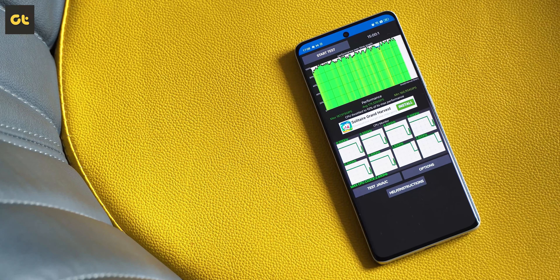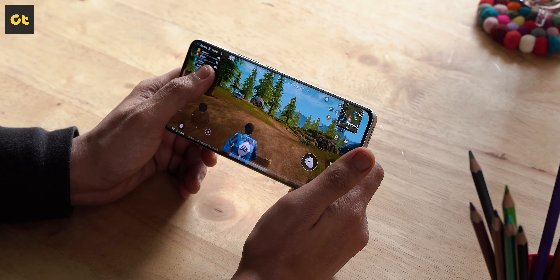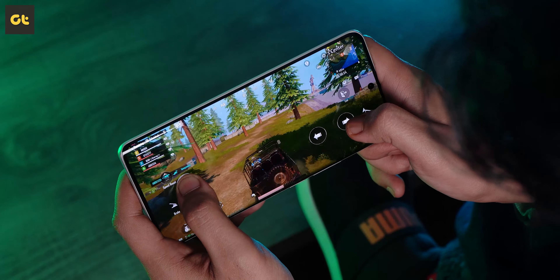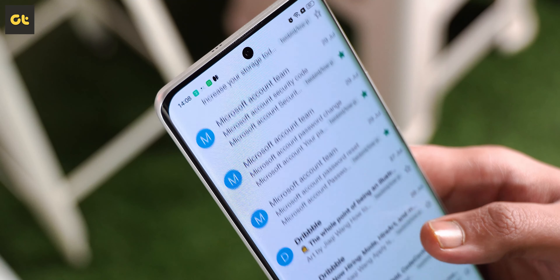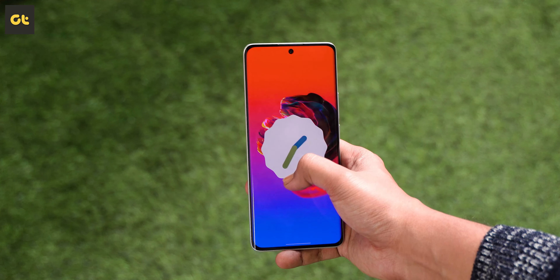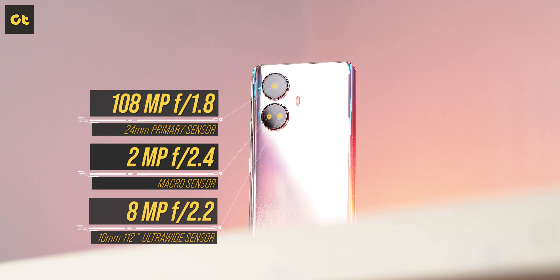As far as gaming is concerned, the overall experience is pretty good. You can push BGMI to HDR plus ultra presets, but in that scenario you will notice some frame drops with more time spent in-game. The software plays a crucial part in performance, and this phone comes with Realme UI 4.0 based on Android 13 right out of the box — one of the first devices to launch with Android 13. The software is very well refined, smooth, and with zero bugs so far. The phone will receive two years of software updates and three years of security updates.